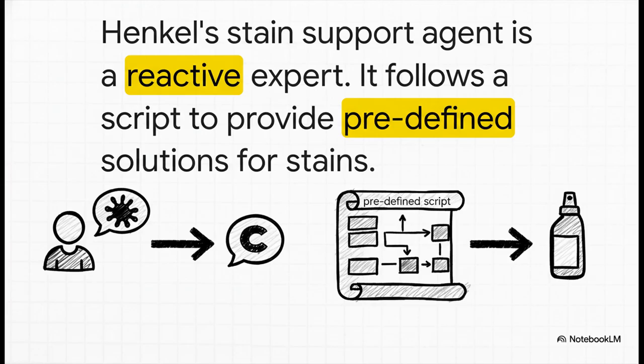So first, let's look at something like Henkel's Stain Support Assistant. It's a perfect example of a highly focused reactive tool. You tell it, hey, I have a grass stain, and it follows a script to give you the exact right cleaning instructions. It's super helpful, super efficient, but it's always waiting for you to tell it what to do.